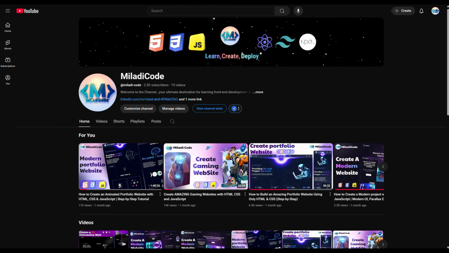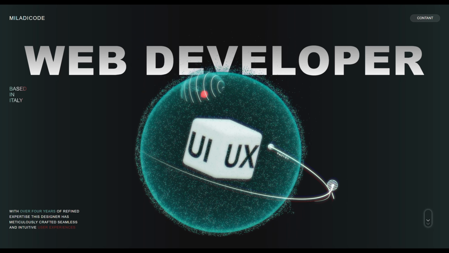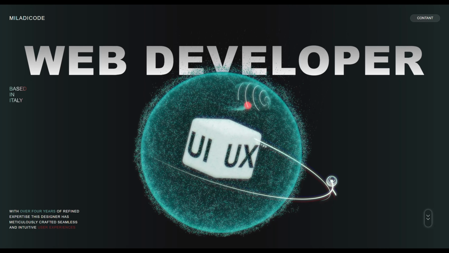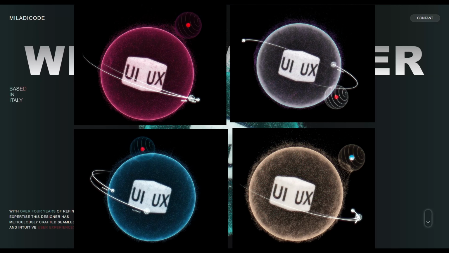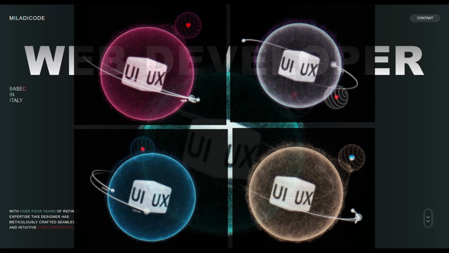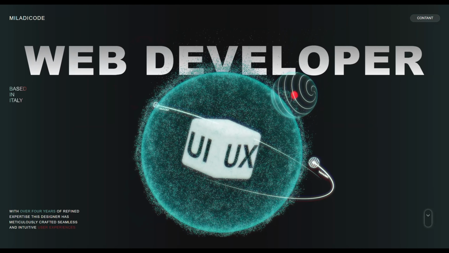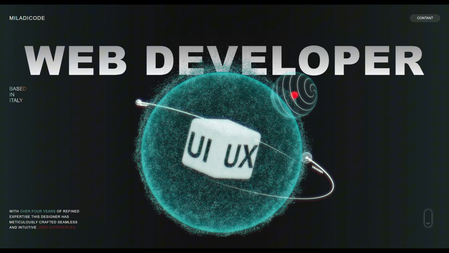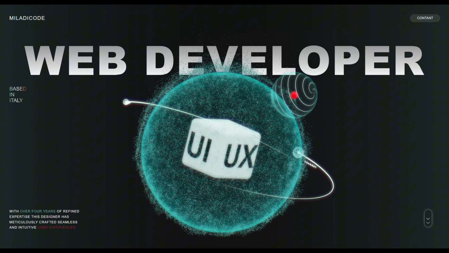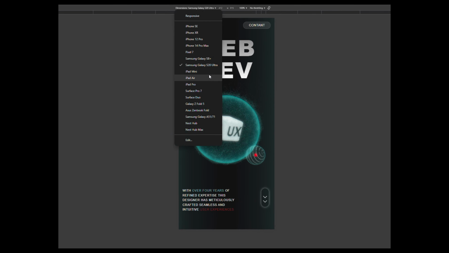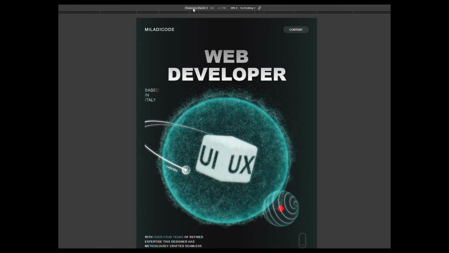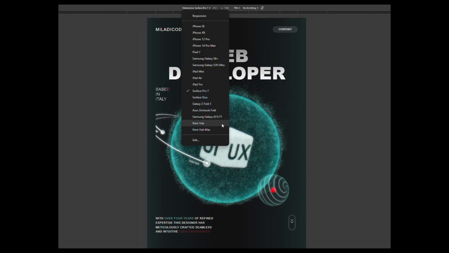But don't worry, I'll walk you through the entire process so you can easily customize it to link to your own projects, portfolio, or social media. I'll also guide you through customizing colors and other design elements. And with Spline, you have complete creative control over nearly every aspect of your design. Of course, everything is fully responsive across all screen sizes. I have deployed this project and included the link below in the description box so you can view the live version.